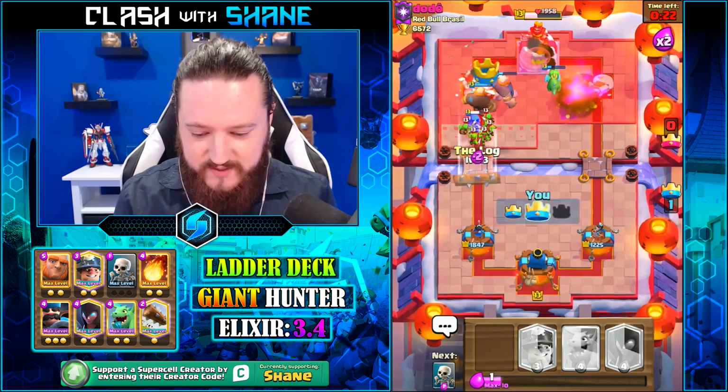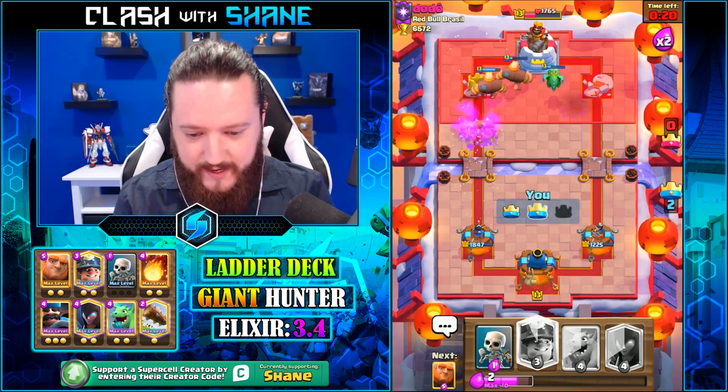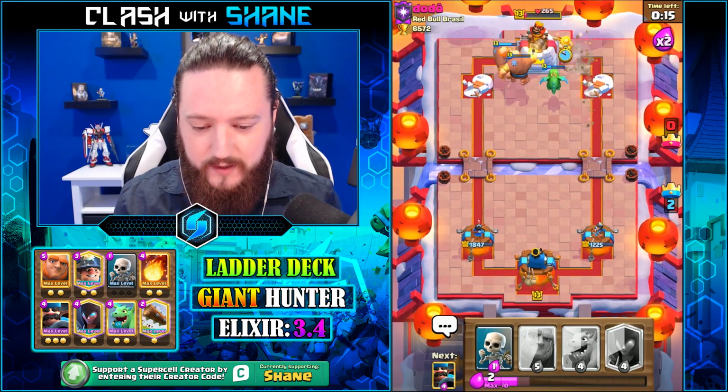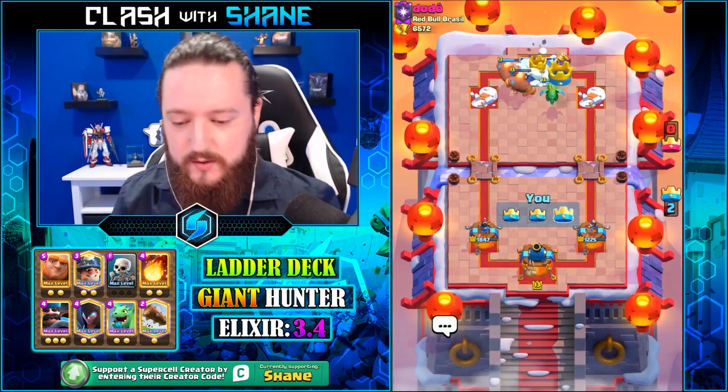Double Giants all the way across the sky. Log right here. Double Giants again. One Miner for the mixture. Mr. Dodo Bird going down right here, boys. And there we go. GGs. Well played.